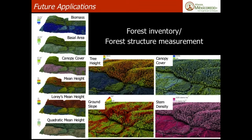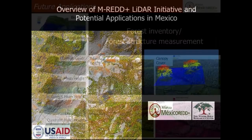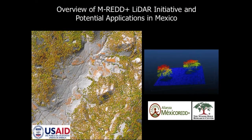So just a brief outline. I'm going to first talk about the MRED LiDAR initiative. I'm going to talk about some of our accomplishments to date. And then I'll wrap up by talking about potential future applications to forest measurement and monitoring. So first, the initiative. What did we actually do?